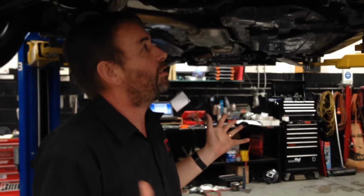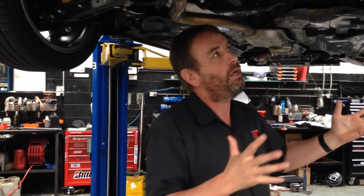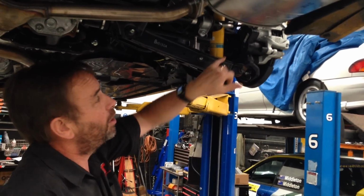Now, these days, one of the things you may be asking about is, what can I do to make the car better? We'll talk about that in one of our other video updates, but let's just touch on suspension, because depending on what you want to do with this car, you may just decide you want to do a sports handling kit, which is quite a common upgrade. You do a front and rear sway bar supplied and fitted as a package, or you may decide you want to make the car sit a little bit lower and change the shock absorbers.